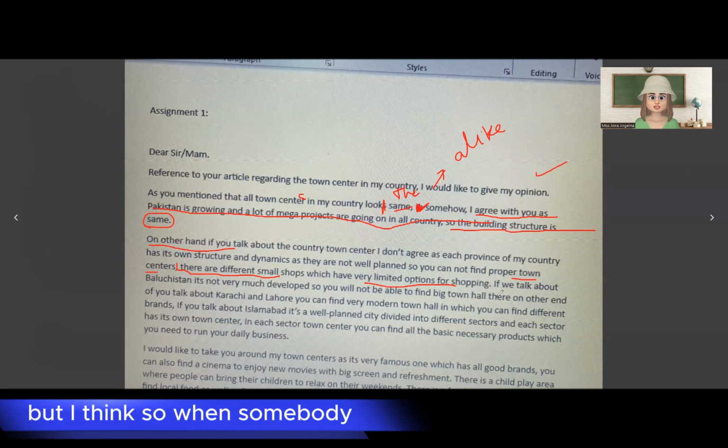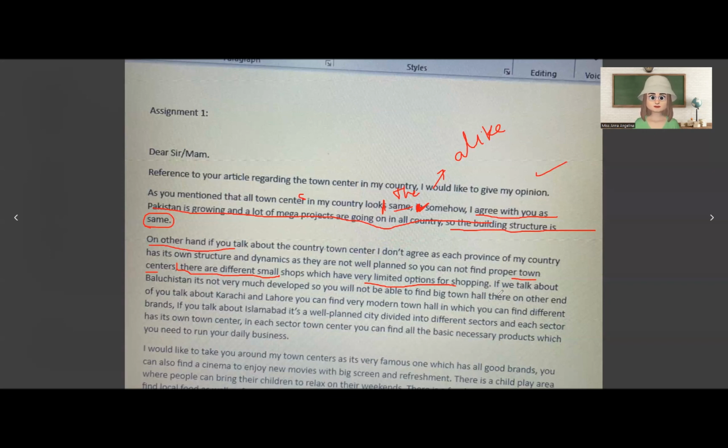But I think when somebody says that my town is different from others, they want to tell something special about it. They want to say that my town is better than other towns. So I think that point is missing in here. You're not telling me how come your town is better than other ones, or how come your town is different from other ones.